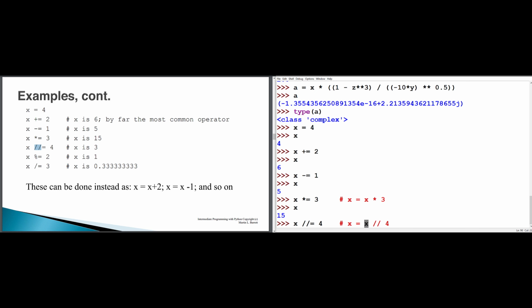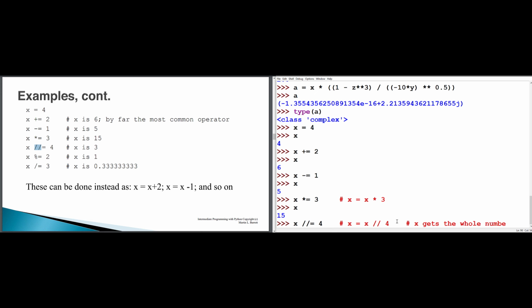x is positive, it's 15. 4 is also positive. The value of x divided by 4, if I used a single division, would be 3.75, right? So 12 over 4 is 3, 3 over 4 is 0.75. So what I'm going to get here is x gets the whole number.